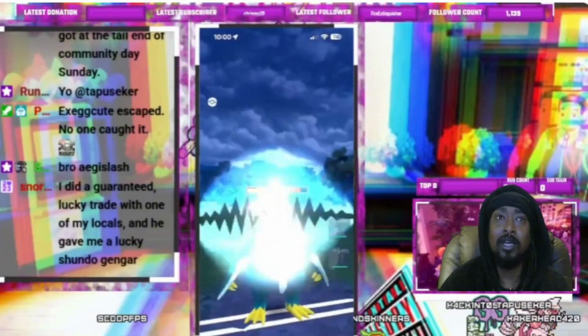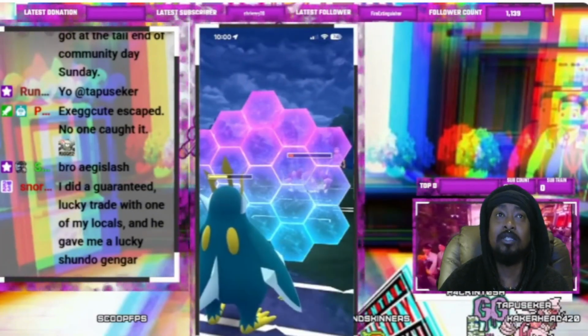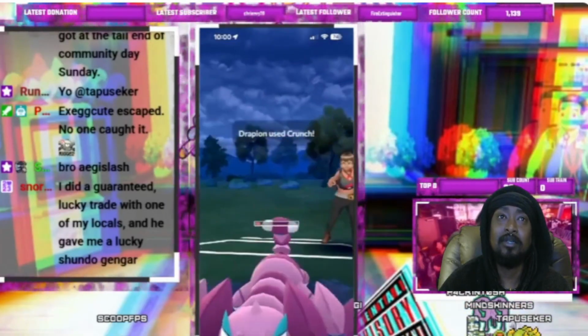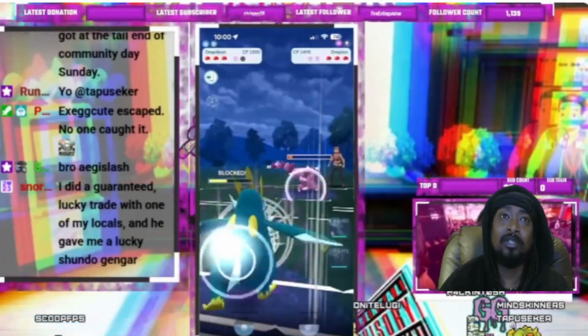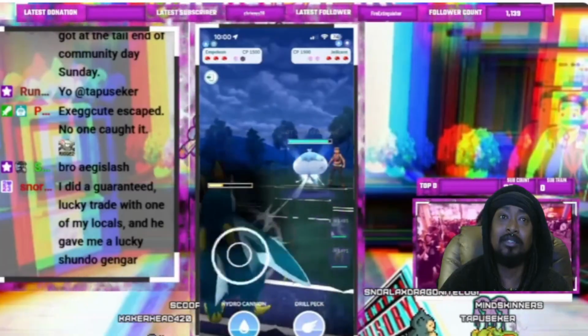Crunch does come through. It does half of our health. They're able to get another one off. We are going to respect this one. Them staying in really desynced the timer. Like, I mean, really helped me out with the timer actually, because now I can get out after sending a Drill Peck into this thing.